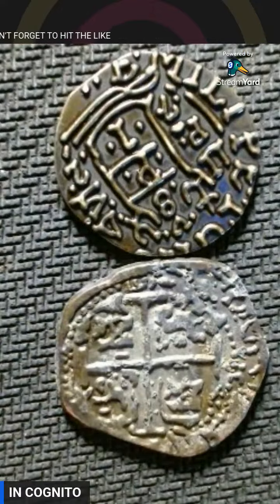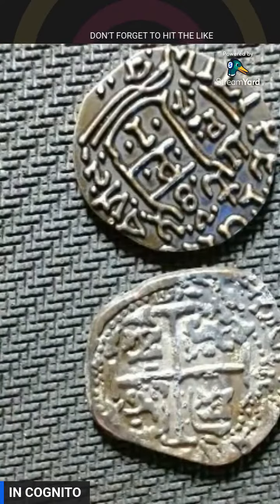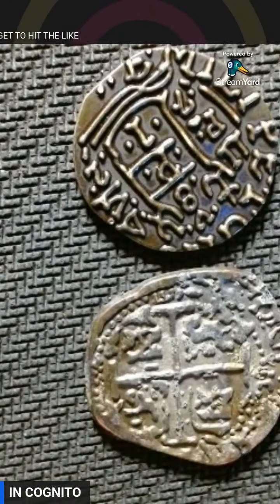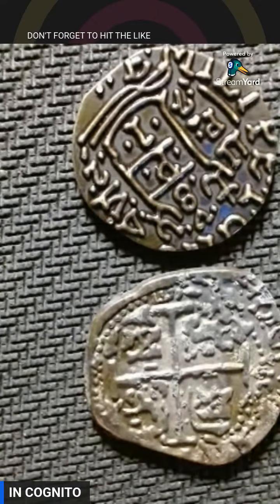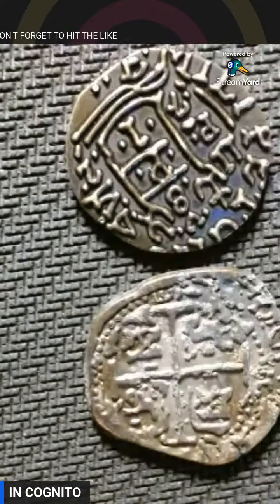But then we got these. These are nice replicas. Push that over just a little bit there. And I got the smallest replica. No, I don't have any nuggets. You know, I had a little jar of nuggets that I found digging gold years ago, and we got in a tight spot and I sold them. So, but look here, I got this little miniature guy.